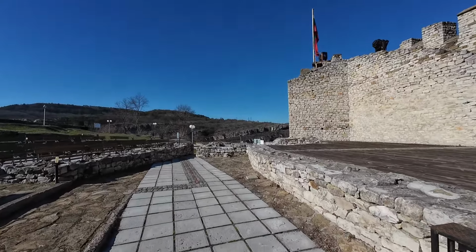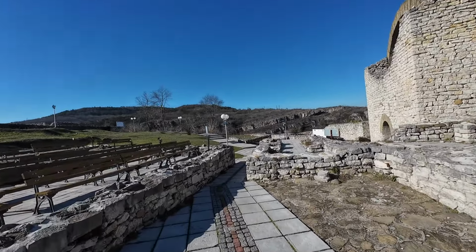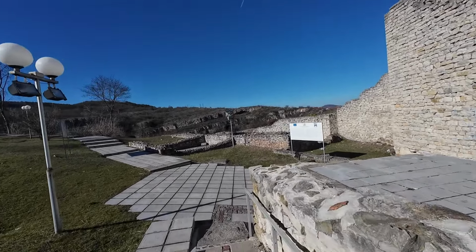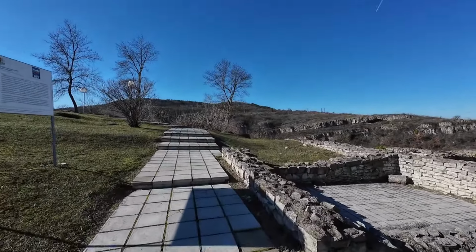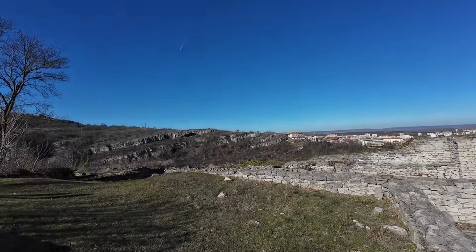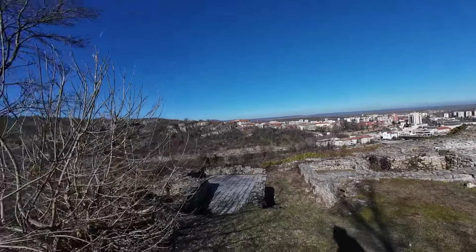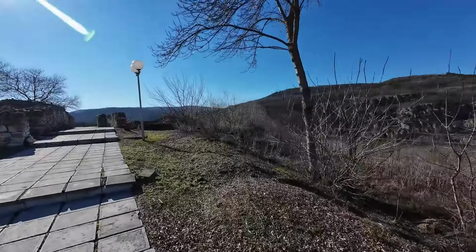Alright, you can see it's scattered all around with massive rocks. Very beautiful fort. It's fairly basic and simple, but the positioning is awesome, and with the weather of the day, everything is looking beautiful. And I'm completely free to walk around and explore. There's no one checking over you. You can see the size of the city from here. It's a fairly big city. I think nowadays it has 38,000 citizens, but before it used to have more.